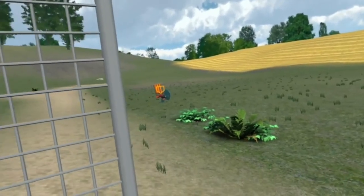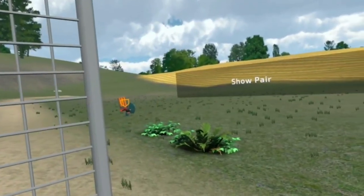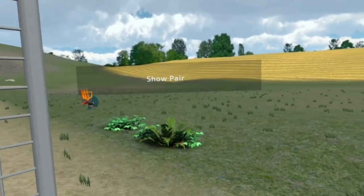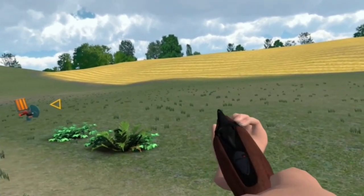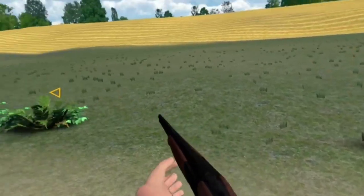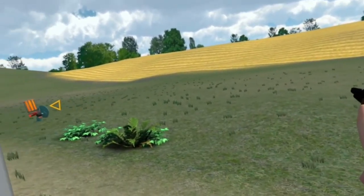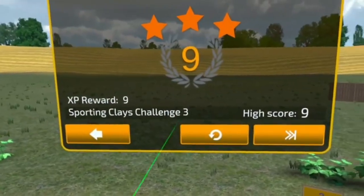All right, this one's a unique one. Everyone's favorite. You ready? We'll do a show pair real quick. Y'all saw that, right? Everyone's favorite. Look how fast that sucker comes out. See if we can hit it. Pull! So we're going to adjust our aim back here. Pull! Perfect. Aim back here. Pull! For the first bounce. Very nice.